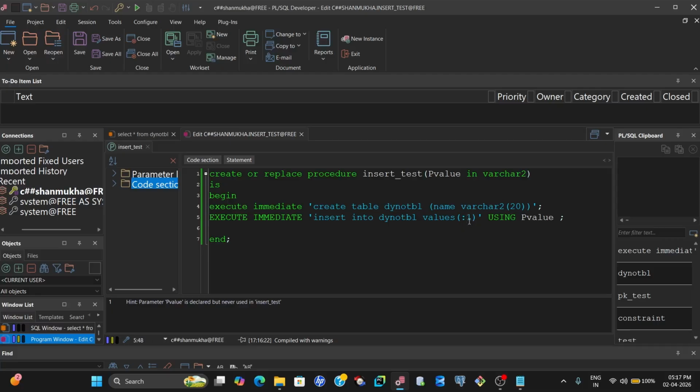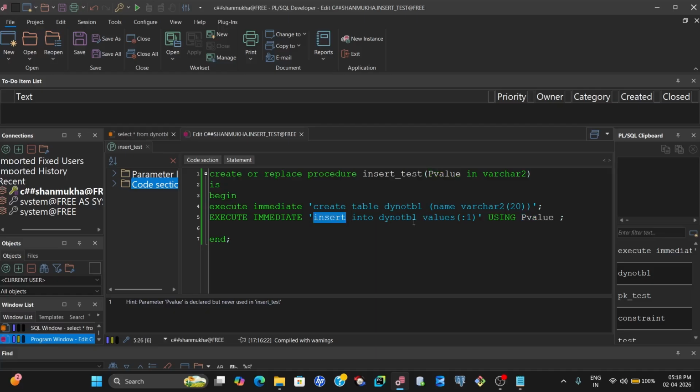The symbol and one means it's a binding variable. We call them binding variables, and we use p value. We can use a p value directly also, but binding variables are the best one, because normally if you use a p value directly, there is a chance you will get errors. That's why binding variables are better compared to normal variables.